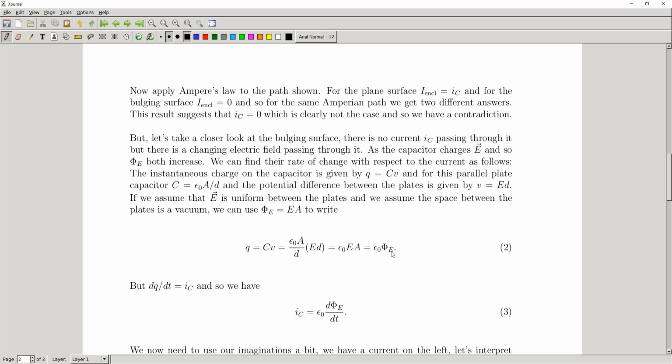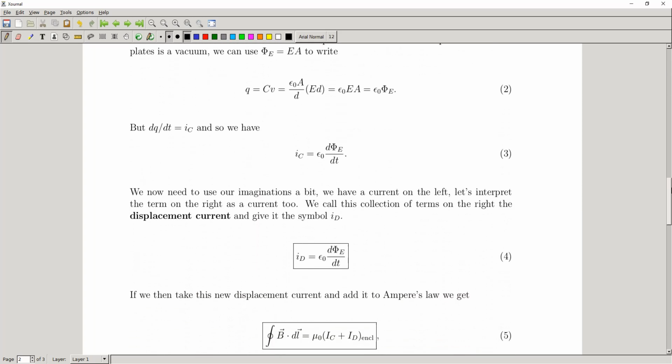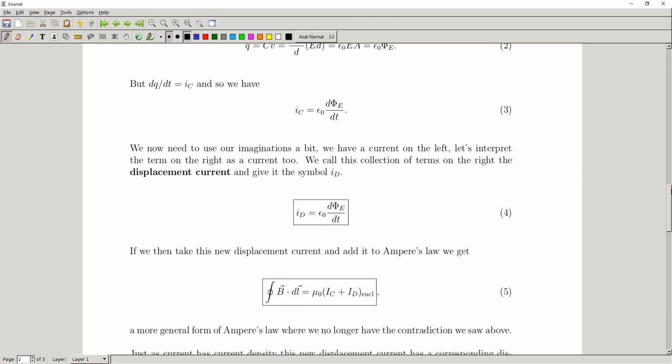And then if we take the time derivative of this side, well, our permittivity of free space, or our electric constant, however you want to call it, isn't changing in time. So the derivative only bites on our electric flux here, and so we end up with this expression. That's great that we have that expression, but we haven't really made a big leap here. We've just written down our current in terms of some other variables in the problem, right?